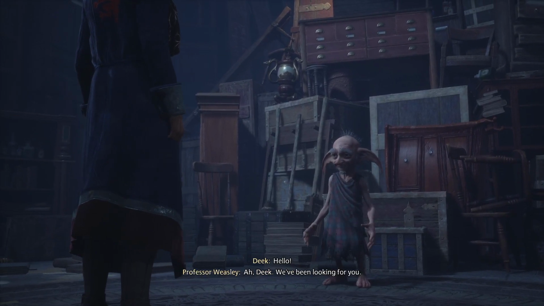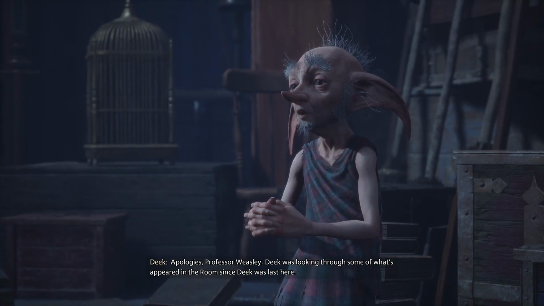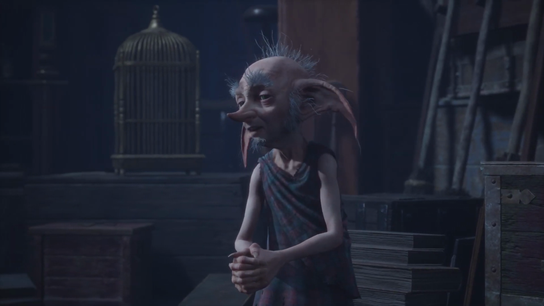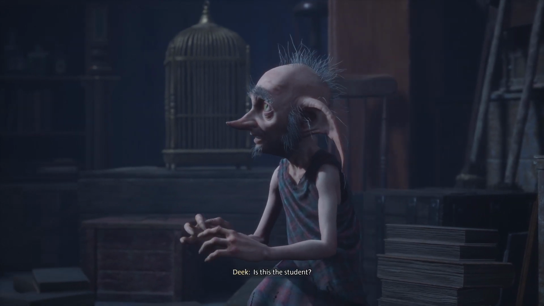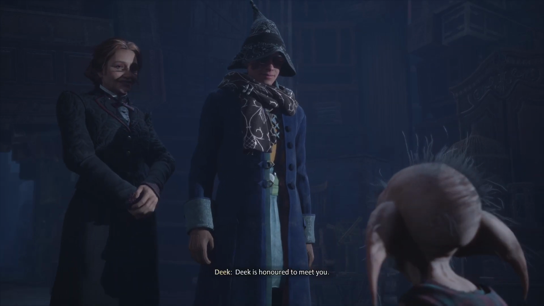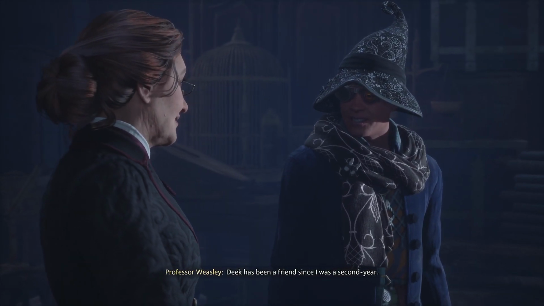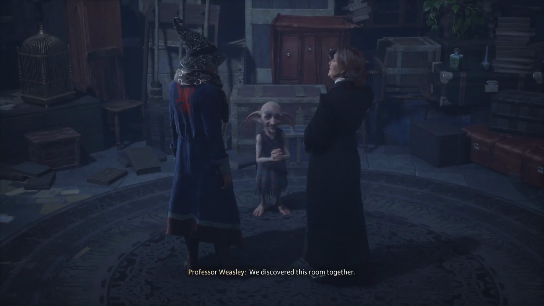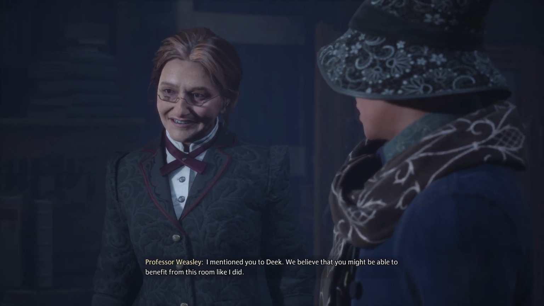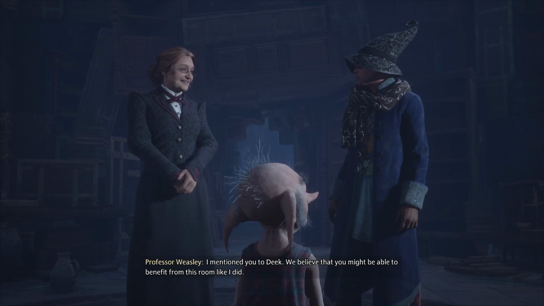Ah, Deke, we've been looking for you. Apologies, Professor Weasley. Deke was looking through some of what's appeared in the room since Deke was last here. Is this the student? Indeed it is. Deke is honored to meet you. Deke has been a friend since I was a second year. We discovered this room together. I mentioned you to Deke. We believe that you might be able to benefit from this room like I did.